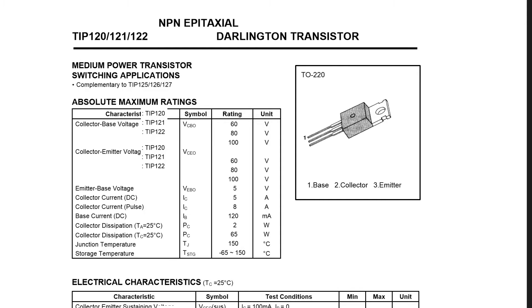A robot used a TIP120 to drive the motor and let's look up a couple of parameters on the TIP120. First, we can see how to wire it up. There's the base, there's the collector, and there's the emitter.